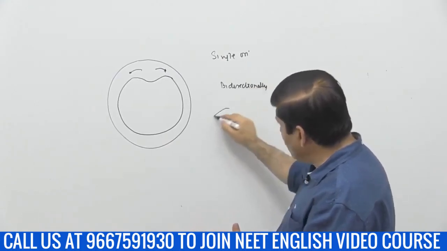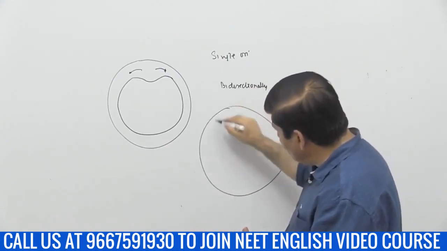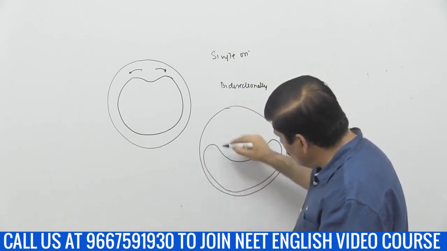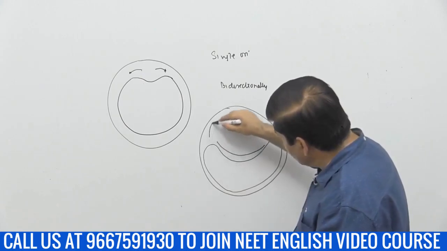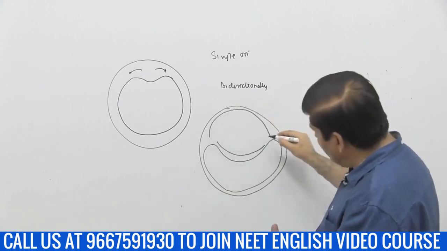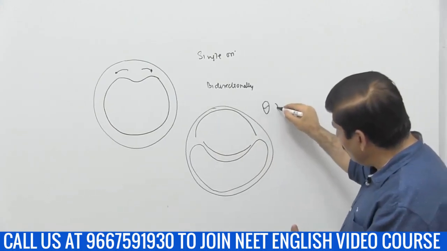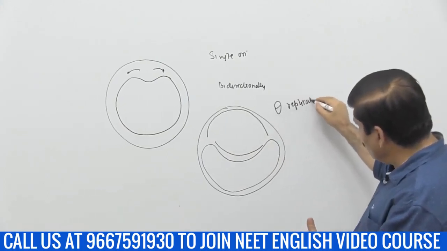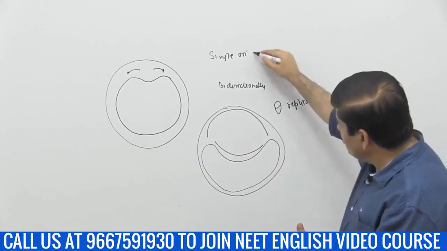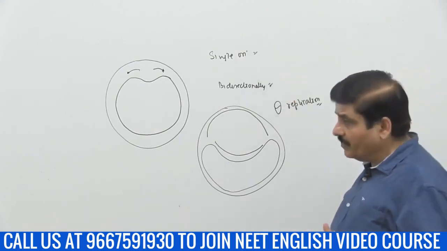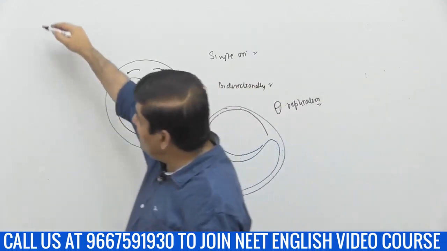Somewhere in the middle of the process, when the process has progressed considerably, this is how it will be replicated. This resembles the Greek letter theta and is sometimes called theta replication. So I am talking of prokaryotes. There is a single ori and the replication fork moves bidirectionally. The DNA is very long.